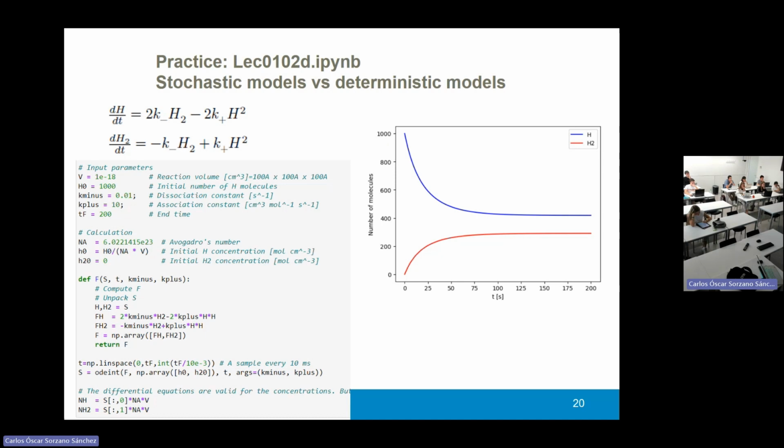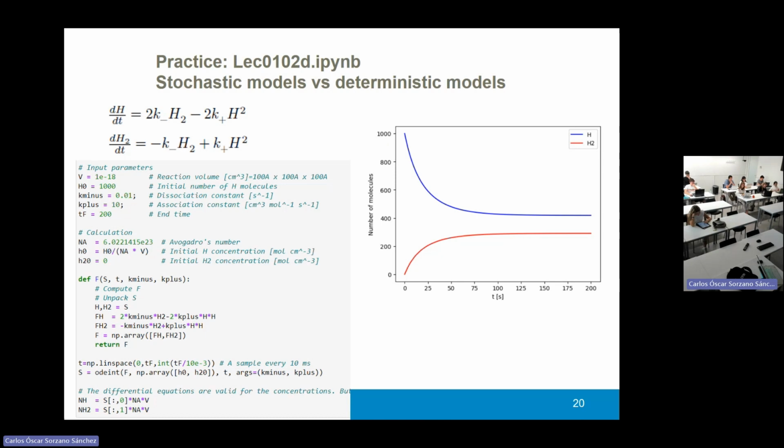And then we define Avogadro's number because we want to express this number of atoms as a molar concentration. So a molar concentration, we have to do it in this way. And then at the beginning, there is no molecule. Okay, all of them are atoms. This is a mistake. This is atoms. Okay, good.